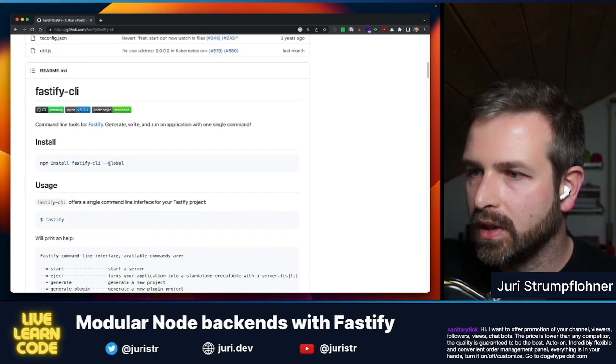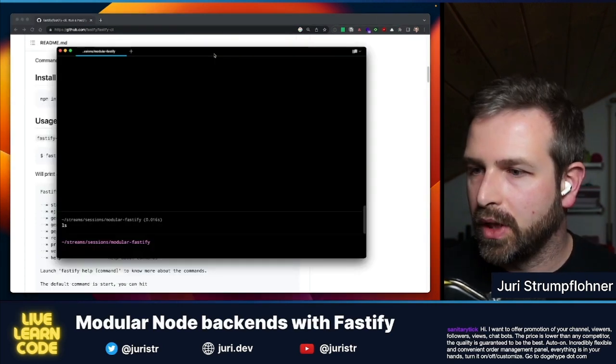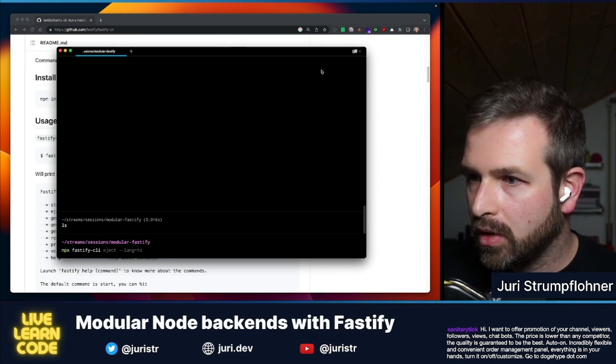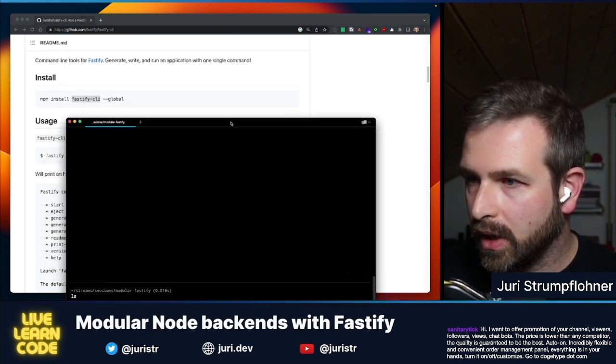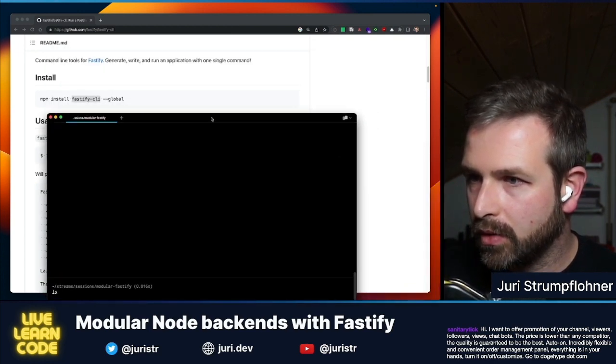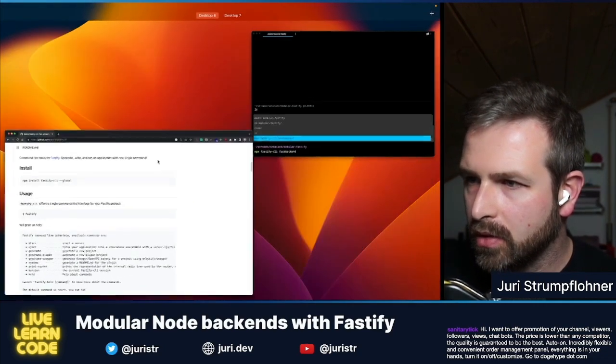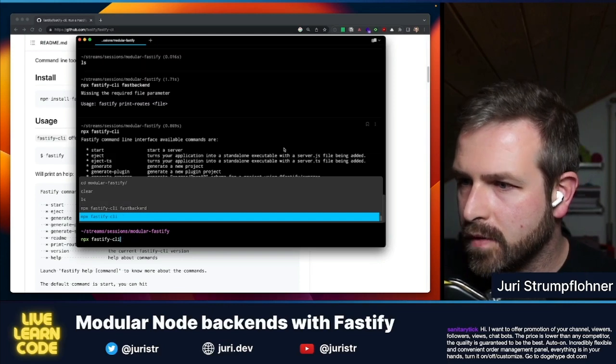Cool, so let's have a look here. This is the Fastify CLI. This is what we actually want to do, and then let's create a new Fastify app. Let me see whether I can use this globally without having to install it. So go for npx fastify-cli. Let's see what happens here. Oh, it doesn't look like it necessarily needs a name. Generate.